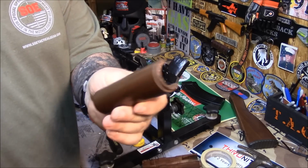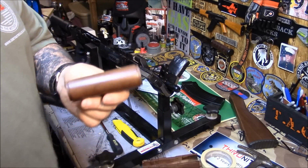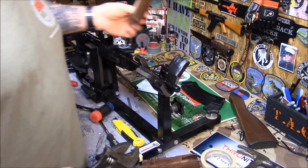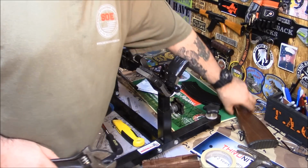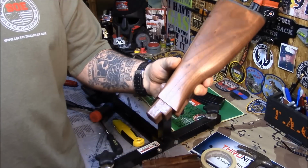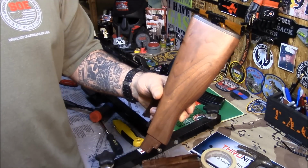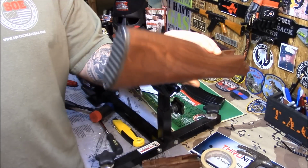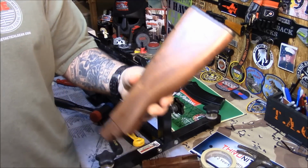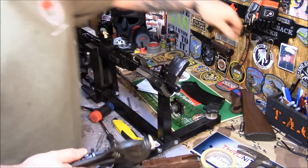Took it out without damaging the furniture. As you can see, El Primo furniture, which can be sanded and stained the right color if I ever get another AK. Now what's cool about this milled receiver furniture is it should fit on a stamped receiver. So if I can find an AK somewhere for a good price and a stamped receiver and put some really primo furniture on there, it'd be a nice little project for me, so I'll keep that.